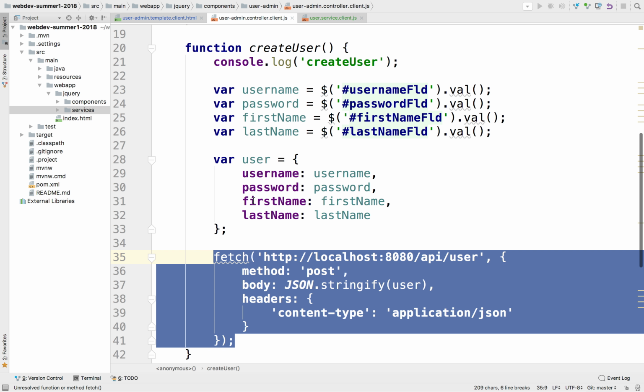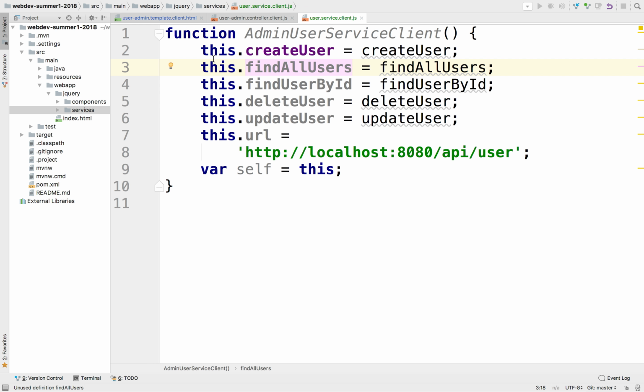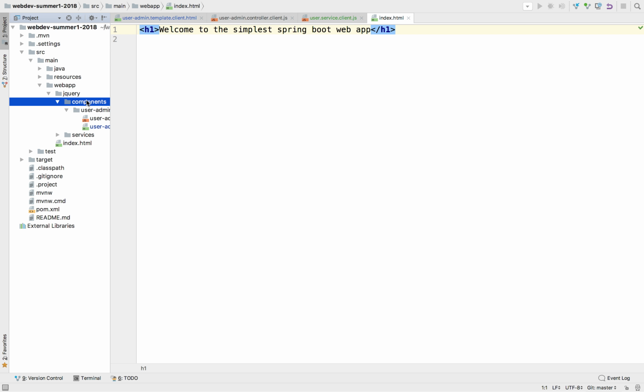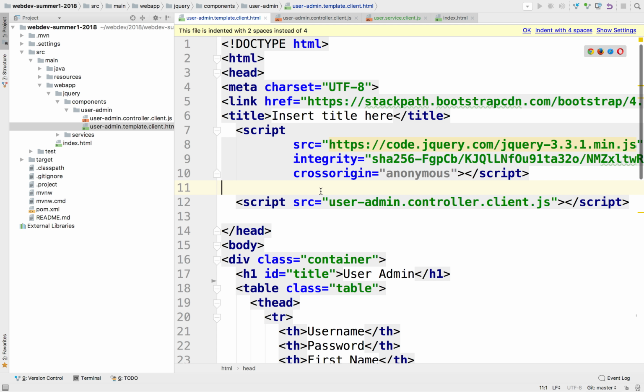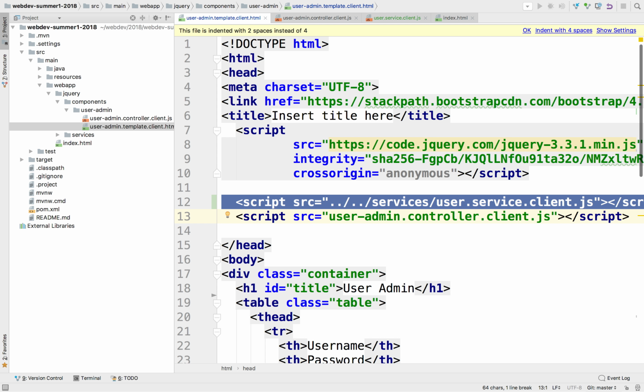Let's move the create user. Right. Let's move this over here. First, we'll need to grab a hold of this service. We need to declare it as a dependency in the index. Well, not there. In the component in the HTML. Right, here's the HTML. We're going to declare it as a dependency. We'll say declare and load the service, which is up one, twice, and then going down to services, going down to the user service. There it is. All right, so we loaded the user service function, so that we can call it from the controller.